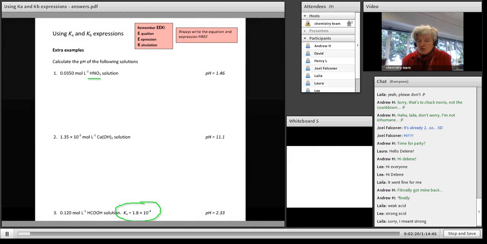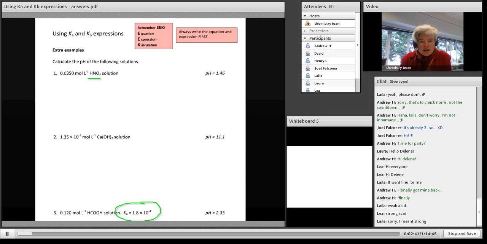Now, there were a few acids you had to know for the exam. They would expect you to know them as either strong or weak. I went over that last time. If we've got time at the end, I will be looking at it again, actually, in our next section. So you need to remember that HNO3 is a strong acid.